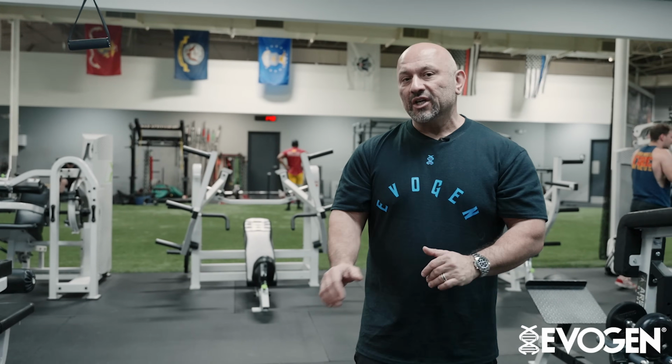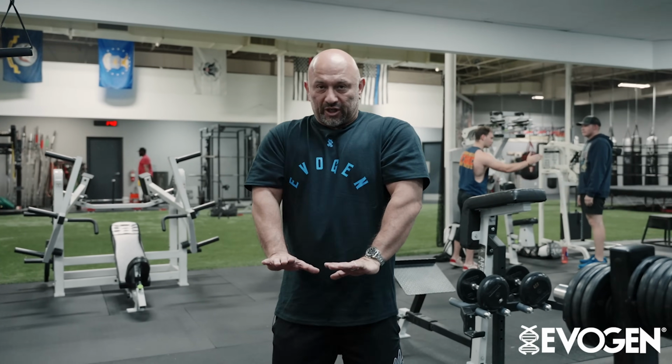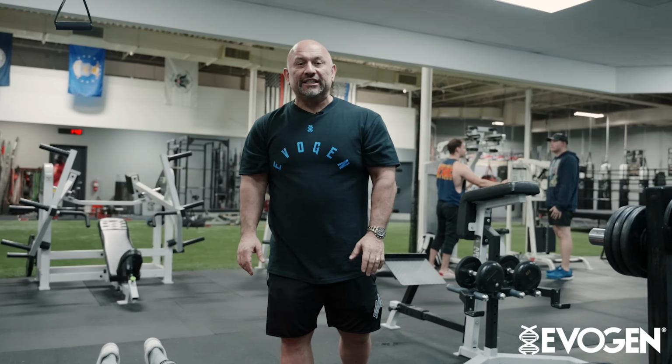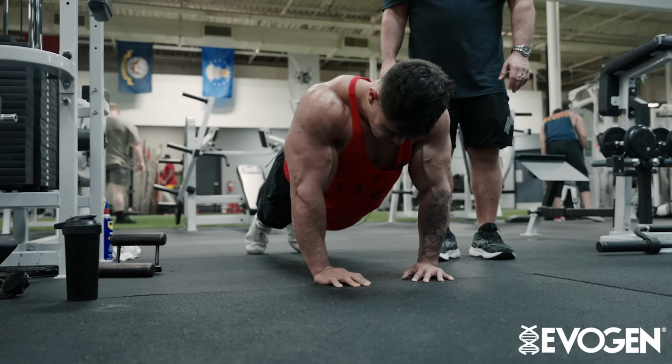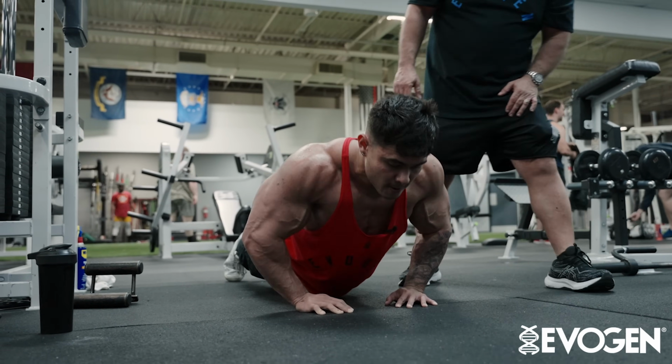Right through here. All right, so last exercise, what we're going to do is this final FST-7 set on the close grip presses. What this is going to do is, we're not going to go quite diamond, we're going to keep it a little bit wider, and we're going to focus on that outer tricep. We're going to push out. Keep those elbows out, not in. We're going to keep them out. There you go. Go. Good. Keep your back straight. Good.